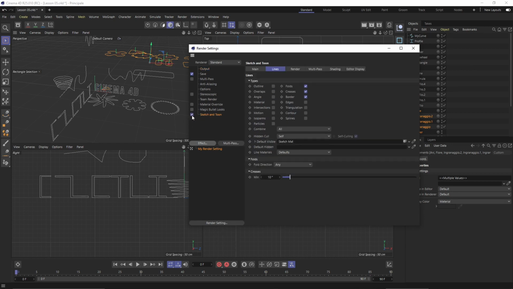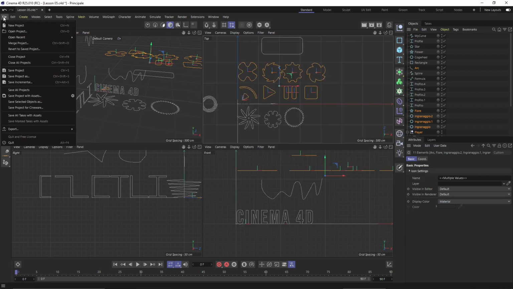You need to activate sketch and tune, and select what you want to export or visualize with it. I want to visualize the splines, so I need to activate this. And then you are good to go. So you go to File, Export, and go to Adobe Illustrator. There you go.